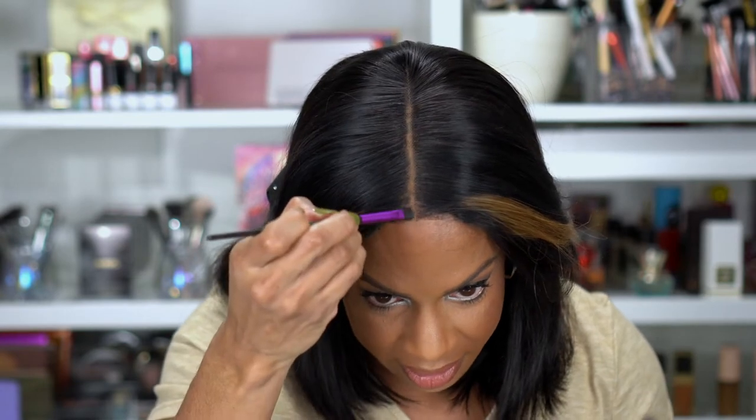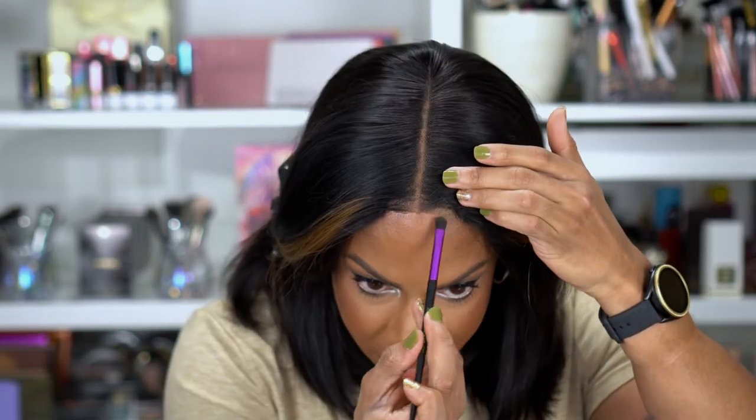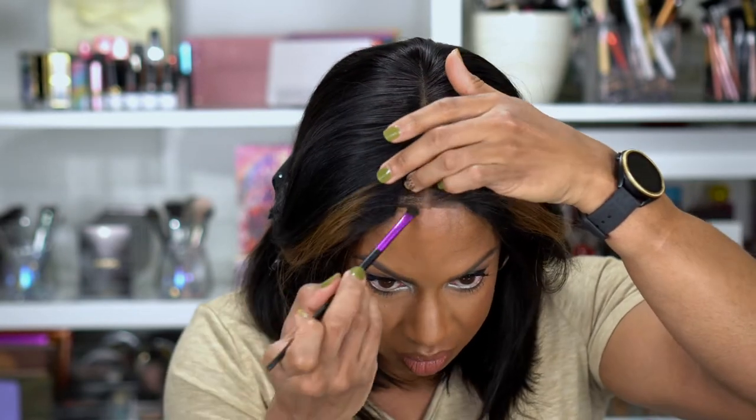I will say that I think this lace blends really well. I put a little bit of powder like you saw, but I don't feel like I needed to do much else. It's actually kind of dark, which I don't know that I've run into before. I wasn't planning on trying to melt this, especially since it does have the elastic, so I feel like I don't really need to — but at the same time, if I want this to work, I may have to. So I'm going to try to do a little more styling and see if that helps.